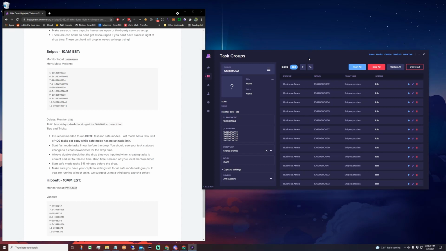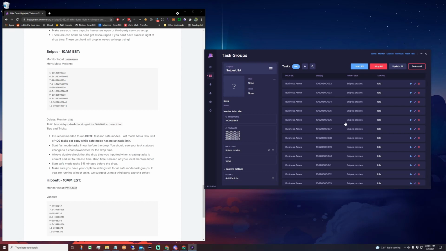So just something to note about Snipes. The Snipes module is locked outside of drop time. Obviously, we don't want our module to get clipped or not work outside of release time, so we do lock the module. And right now, if I were to run a task, we're just going to get a bunch of errors. Oh, actually, because we are on our testing copy right now, it will work.